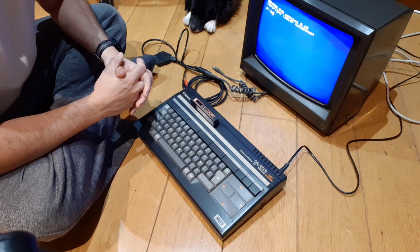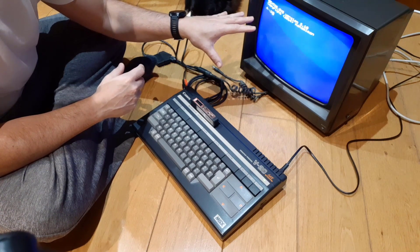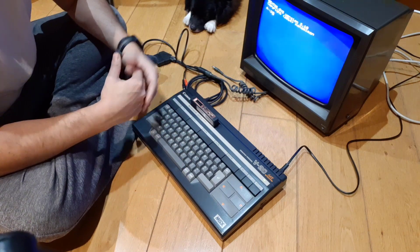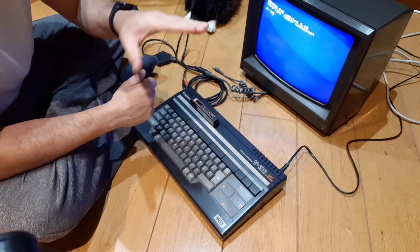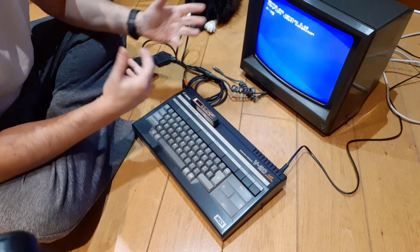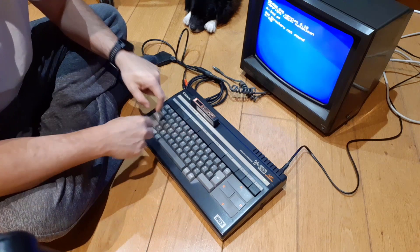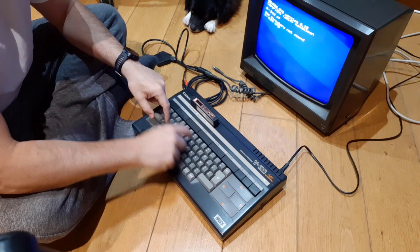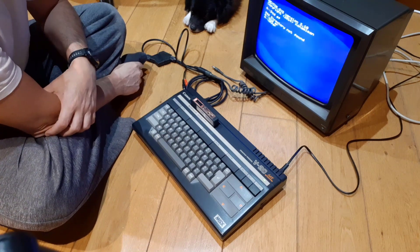It's not like having a Sony PVM RGB monitor - not the same quality of course - but the quality is really good, much much better than composite, and very stable and crispy. I would say it's very similar to the Commodore 1084 lineup monitors. The picture quality I can see here may not fully come through on camera because of the flickering I cannot eliminate with the camera I have. I'm going to do a close-up later so you can actually see it. Let's test a game - I'm going to run a software called SofaRun to execute games on this cartridge.